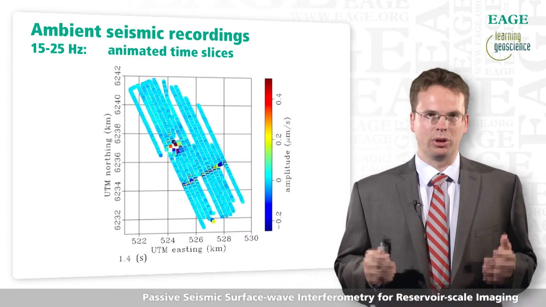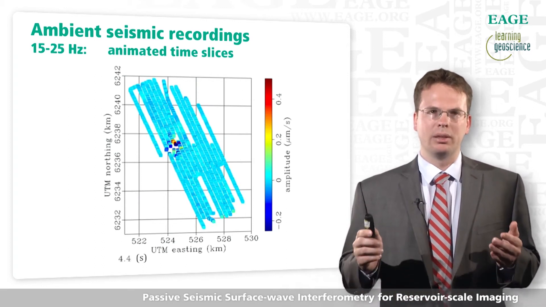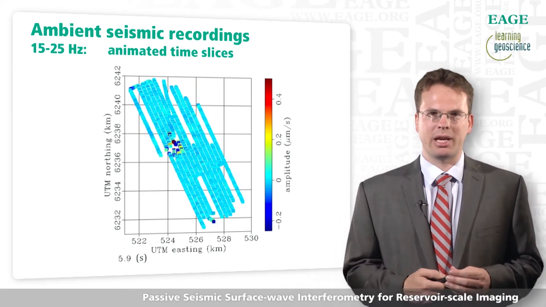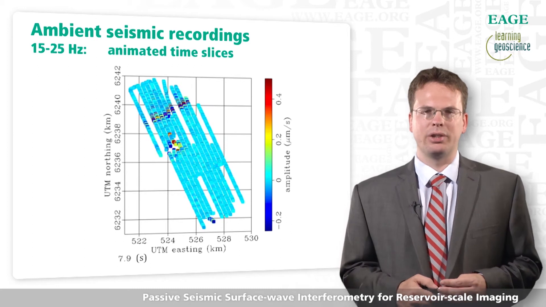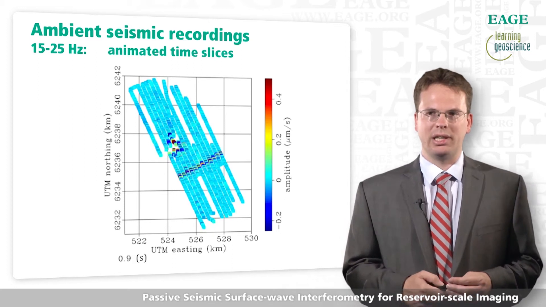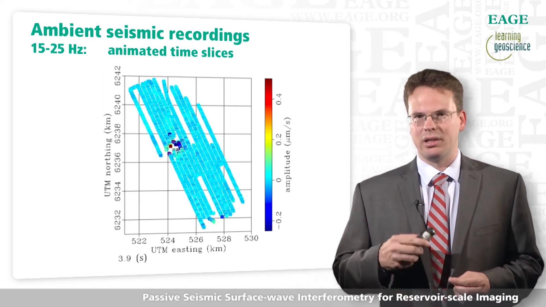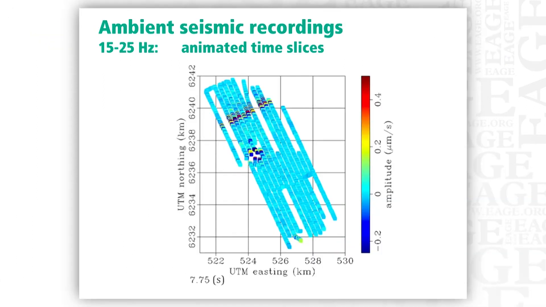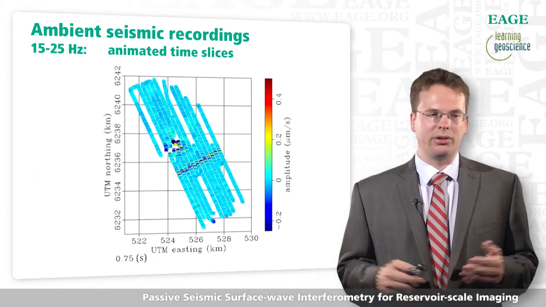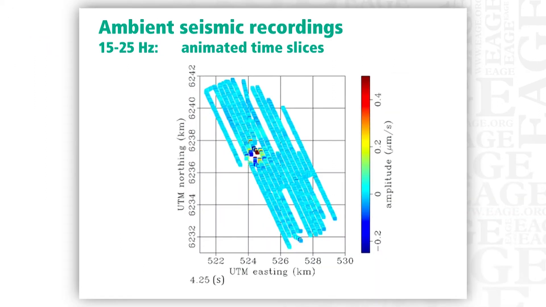What does the ambient seismic field look like if you animate some time slices? This is a typical ambient seismic recording between 15 and 25 Hz. You can see a lot of energy at the center of the array, and every 10 seconds a wave rolls past the entire array. A lot of energy is emitted by the platform in the center, and every 10 seconds a seismic wave passes by. The source of that seismic wave was not close by the field but many kilometers away. In the North Sea and Gulf of Mexico you can record seismic shooting basically all the time because at some nearby location there will be active shooting going on.